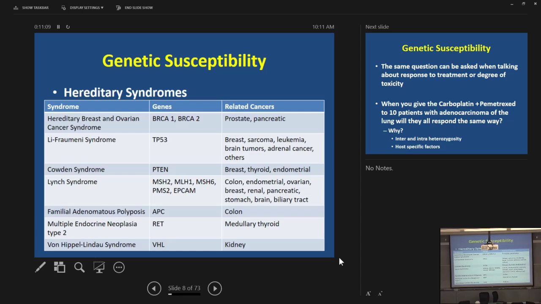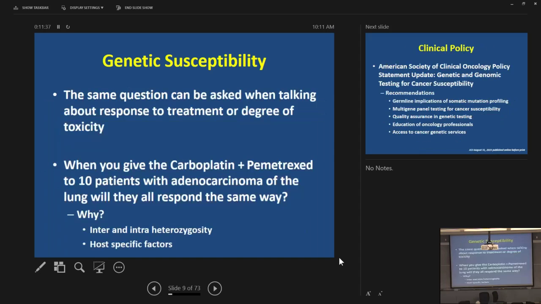Yeah, early onset, right? So by the time people are teenagers, they have thousands of polyps in their colon. Then we have multiple endocrine neoplasia that leads to thyroid cancer, and von Hippel-Lindau, which is a really angiogenic type gene that will lead to kidney cancer. These are just some examples of how these DNA repair enzymes or genetic polymorphisms will lead to cancers.